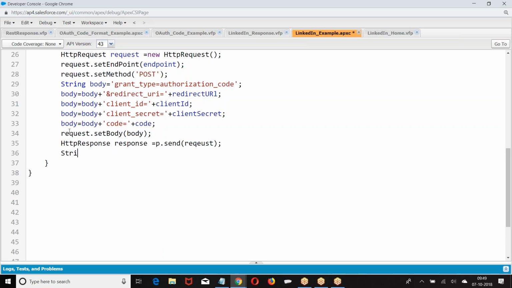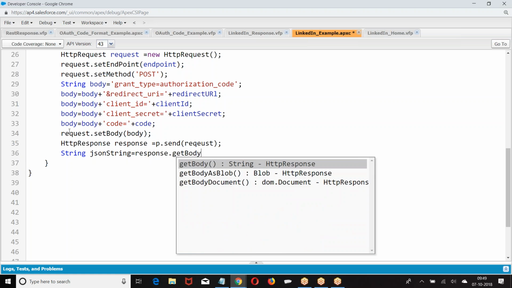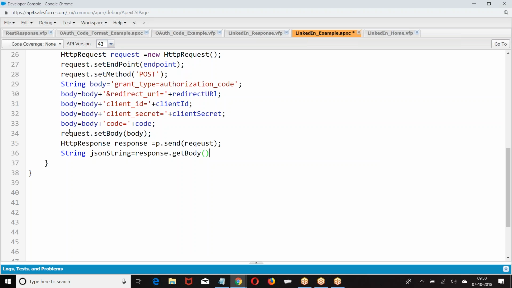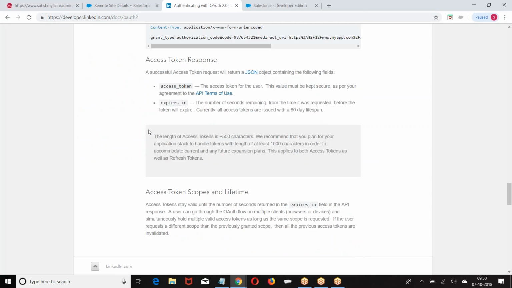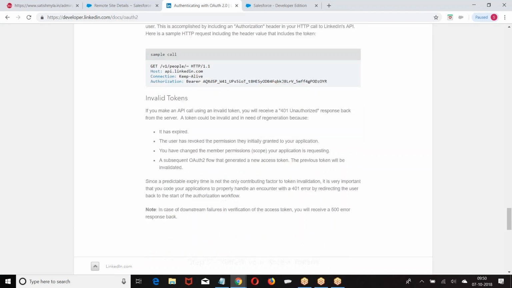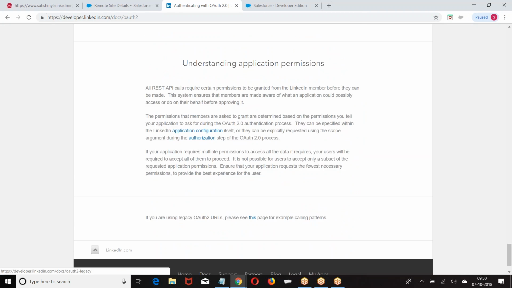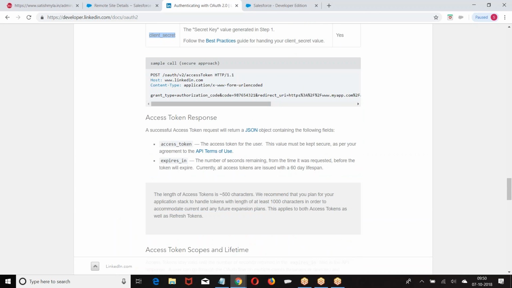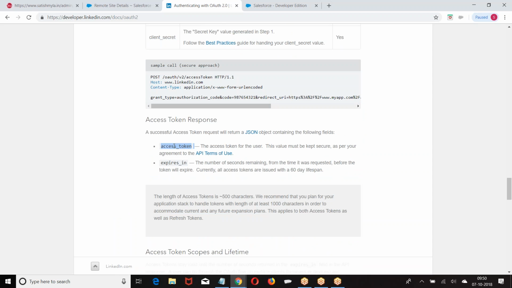Then we are going to get JSON string equal to response dot get body. Now what we are doing here, we are getting the response. Once you are getting the response, what do we have in it? In the response we have an access token, which I was supposed to deserialize.